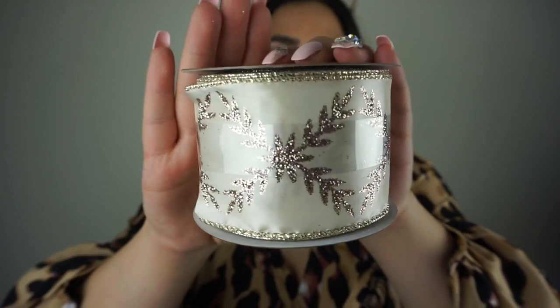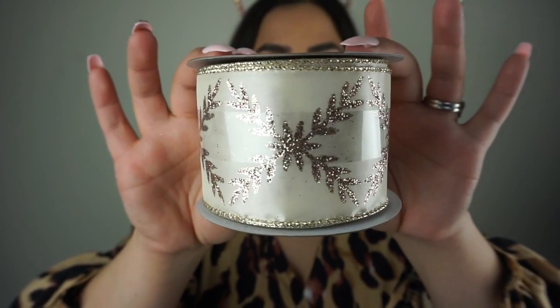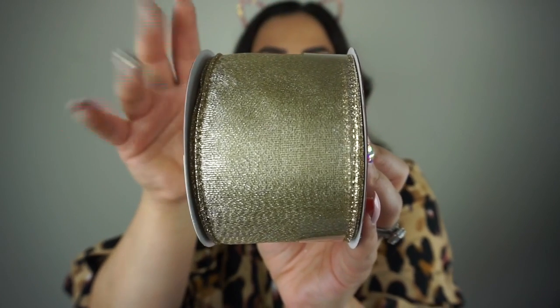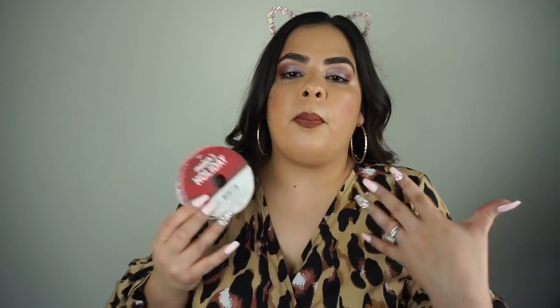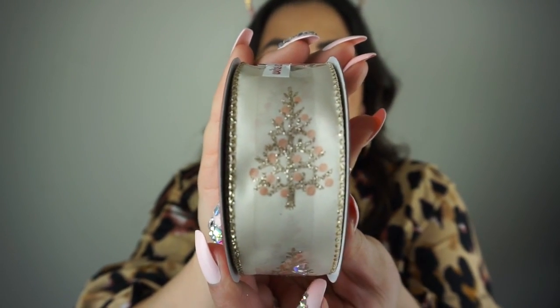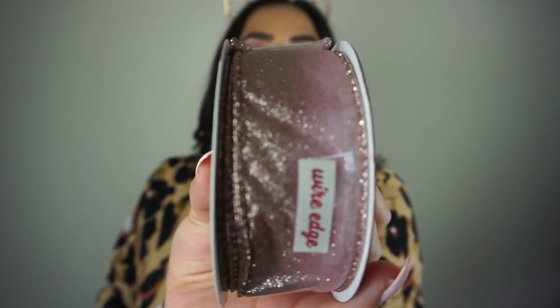I also found this beautiful print that I loved, and one that reminds me of Kate Spade with a beautiful Christmas tree. I got a basic gold one because you can never go wrong. They had a gold snowflake one and a smaller version as well. They also had this rose gold mesh — they only had two so I picked up the last two. They had a pink and rose gold ombre style, and lastly one more ribbon. All were priced at $9.99 but with buy one get three free.